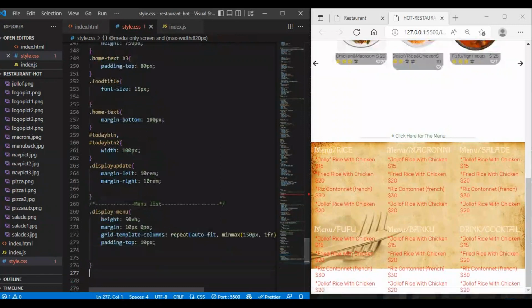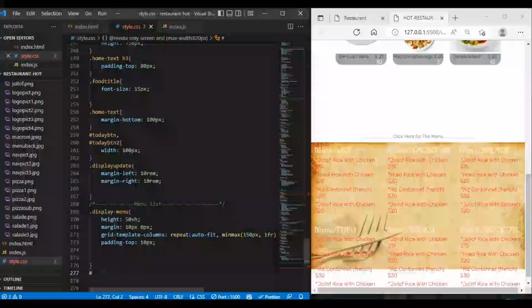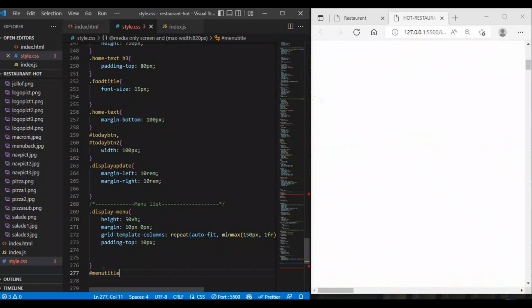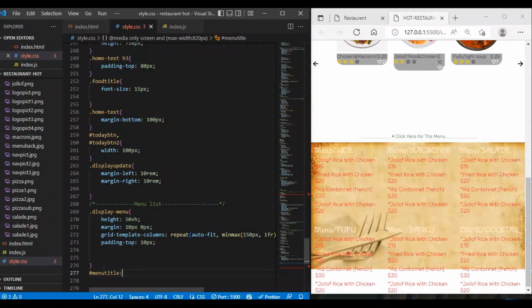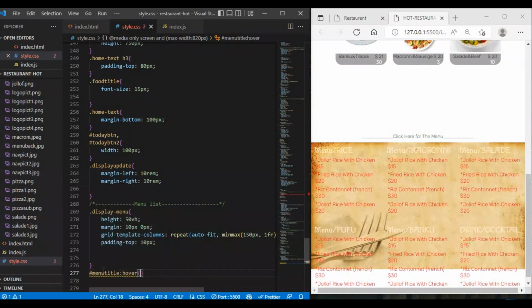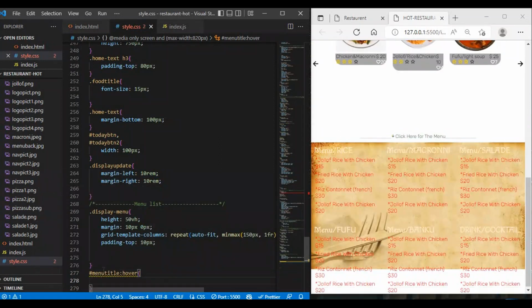So that is going to work on our menu title, over font size.